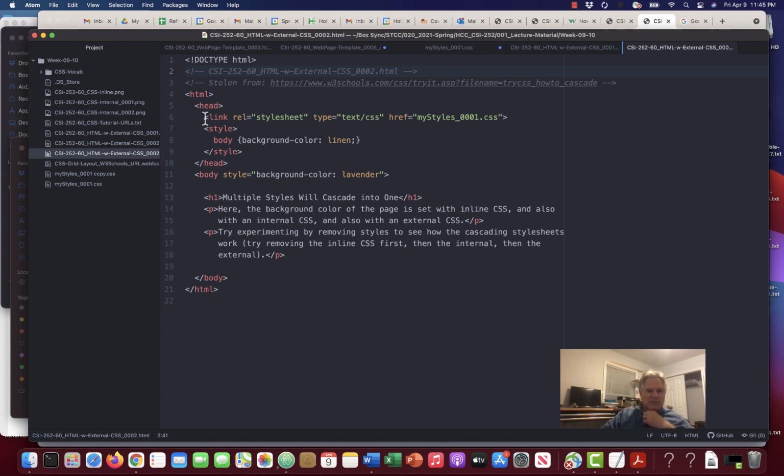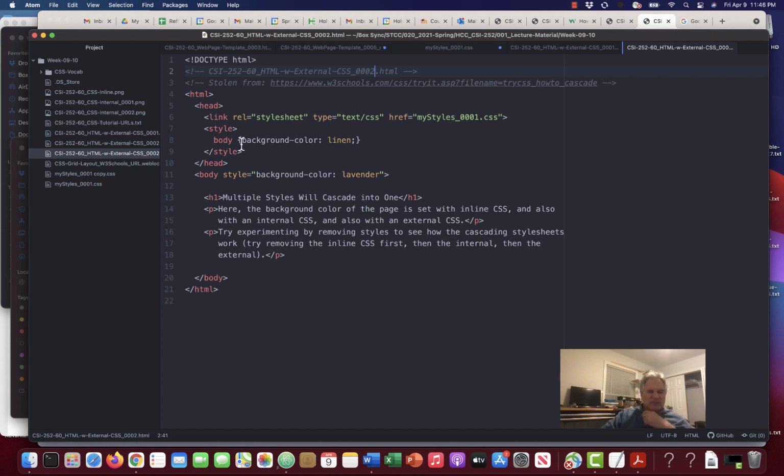Now it has a link, it says link rel style sheet type text/CSS. That's a default. href equals my styles under 0001.css, same file as before.